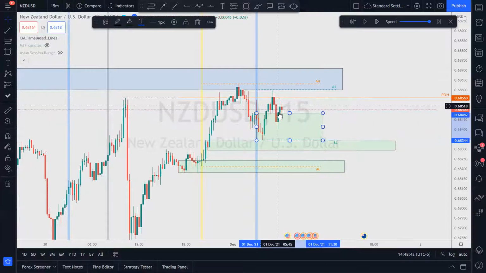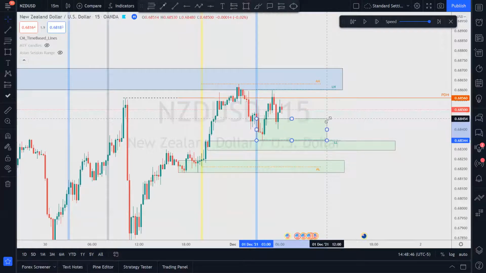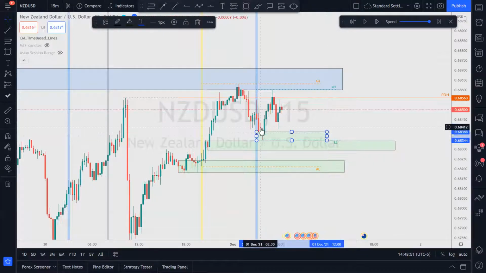So you see how price came back down in here, retested, and then moved up. That allows me to adjust this order block. Now, I got it down to this last bullish engulfer, but why don't I have it where price came in contact with it? Because what price did was it came down.